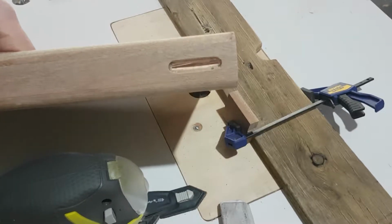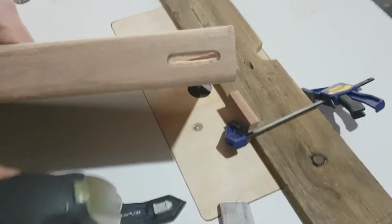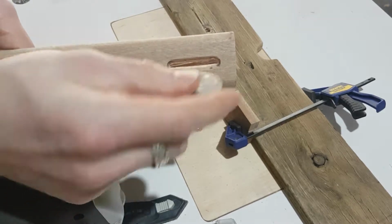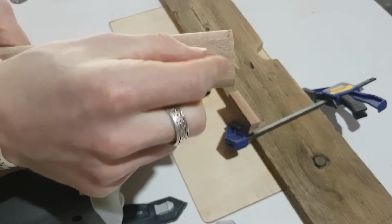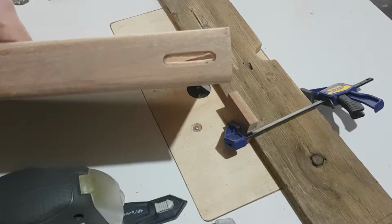There we go. Looks quite nice now. Well, it's not perfect. Took a bit of this, quite a bit of this, and now it also guides the coin in, which is quite nice too. So I reckon that's a feck up to a feature, really.